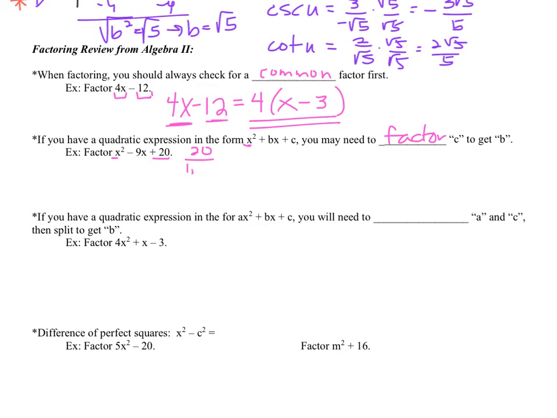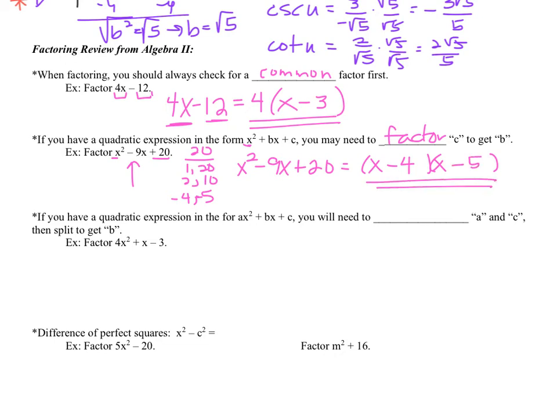Factors of 20 include 1 and 20, 2 and 10, and 4 and 5. Let's rewrite that there. Out of these three pairs, can you think of a pair we could multiply to get positive 20, but also add to get negative 9? If we make 4 and 5 both negative, they would multiply to be positive 20, but then add to get that negative b value in the middle. This means x squared minus 9x plus 20 is factorable into two smaller parentheses. The x squared should split up into the x and the x, and then the 4 and 5 are both negative for the second part of each parenthesis, and that's called the factored form.